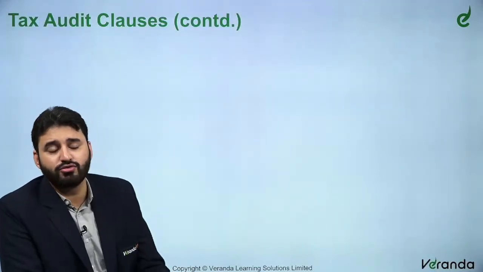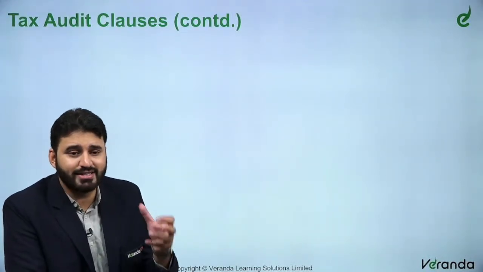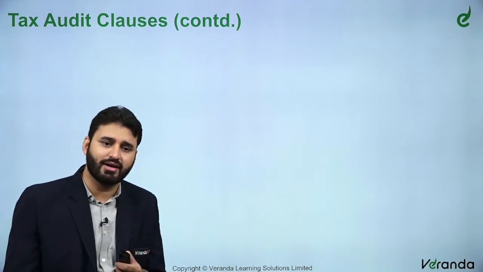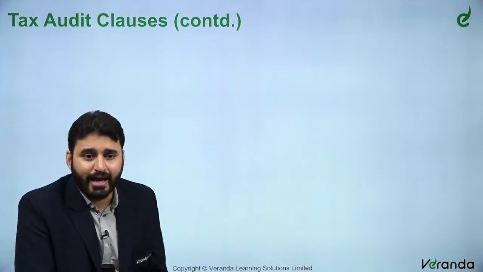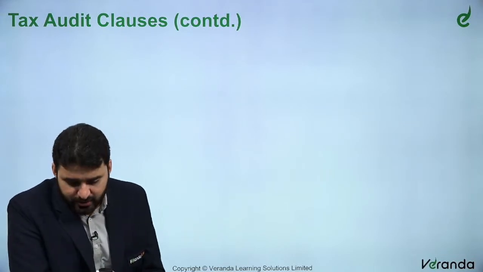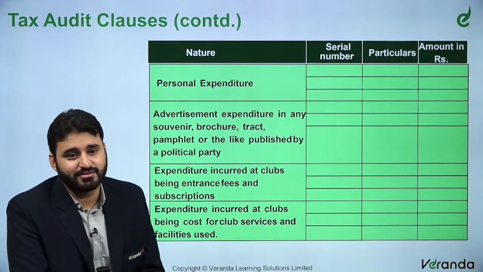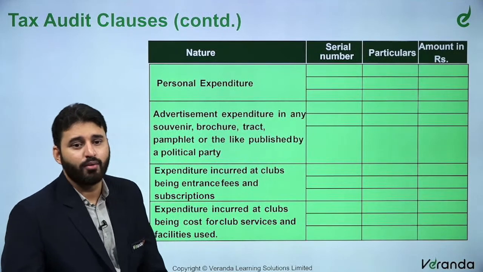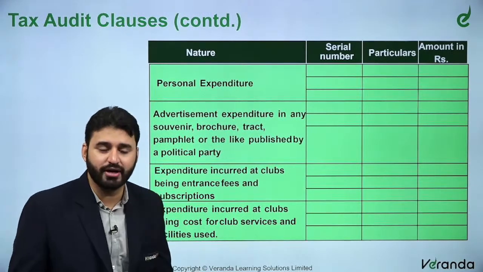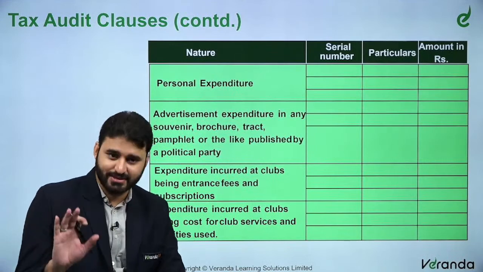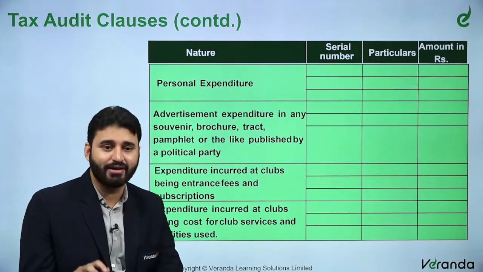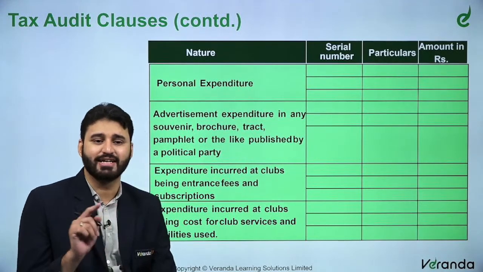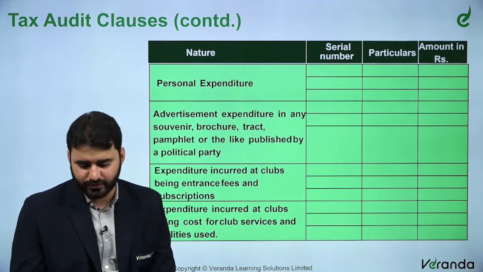So basically for this, we need to scrutinize the repairs and maintenance expenditure. We need to understand what is the nature. We need to identify whether it's capital in nature or it is revenue in nature. If it is revenue, fine. If it is capital, then we'll have to capitalize it and not expense it off. Personal nature, sir, especially when you are doing tax audit of sole proprietors, they will put their personal expenditure also in the P&L, like your school fees, marriage expenses, all of that. So all that has to be mentioned here because that will be disallowed while computation of income tax. Only business expenditure is allowed as per section 36 of the Income Tax Act.